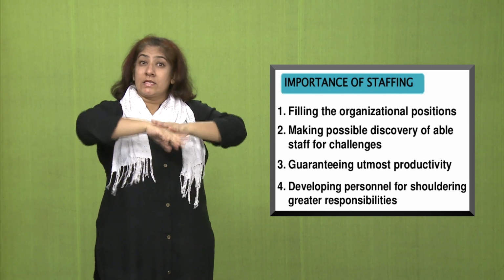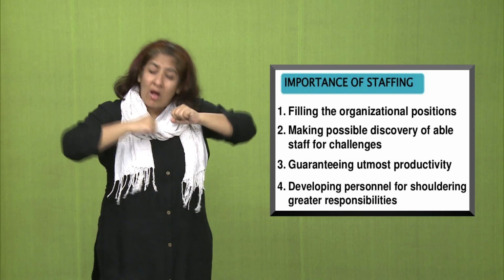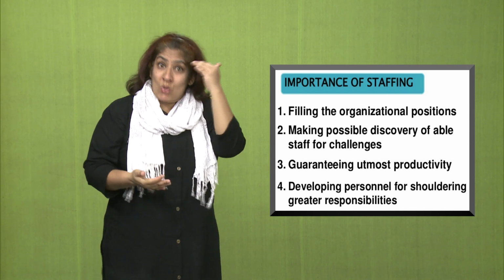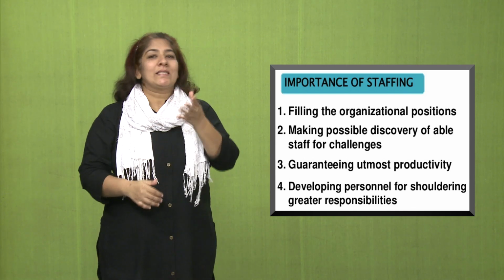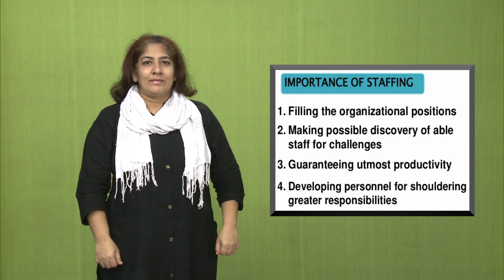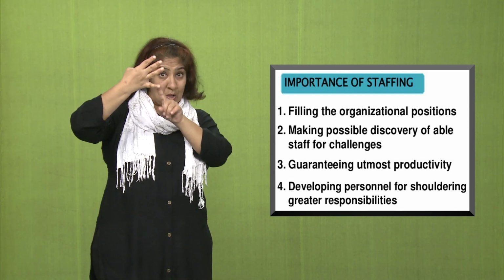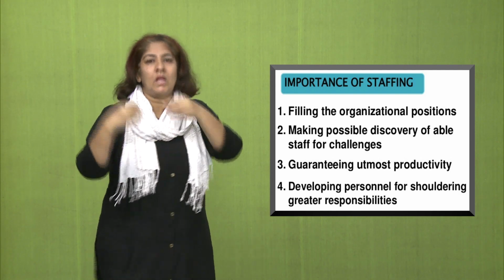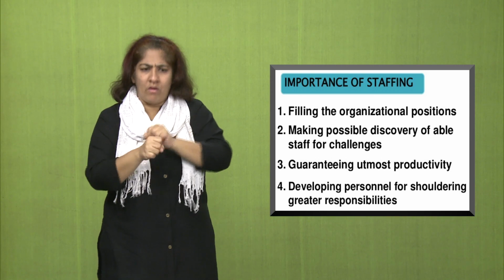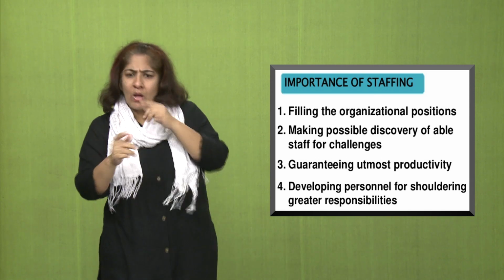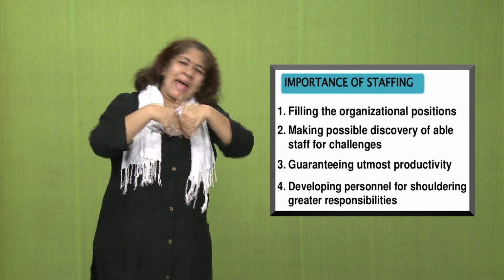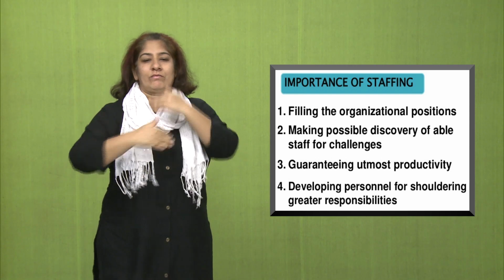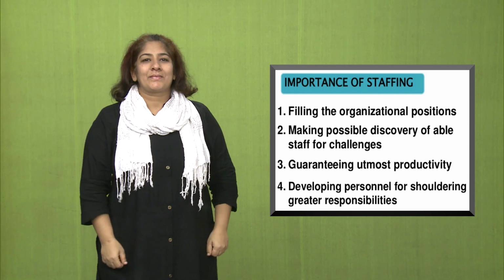When people are good, skilled people, have knowledge of working and have been working continuously for a long time, then in progress it helps and gives good productivity. Fourth point, for example, in any company different responsibilities are given to different people, and they have to develop their own personal skills, and it will also shoulder their responsibilities with their greater aim. So these are important points about staffing.